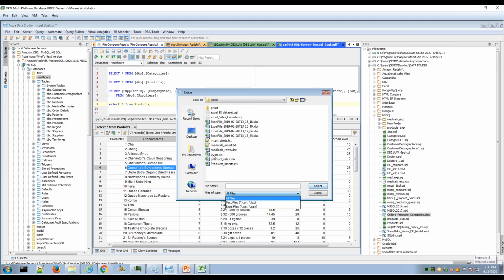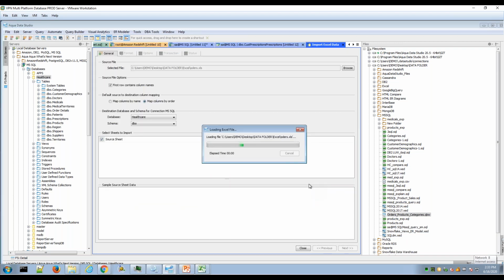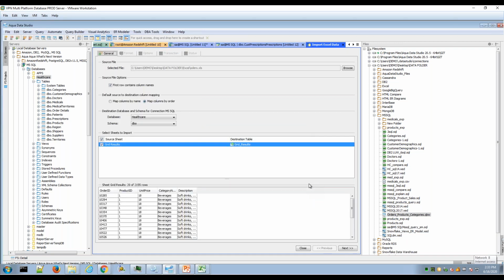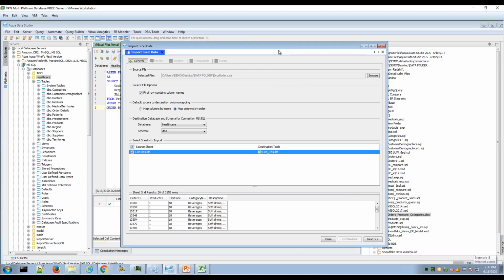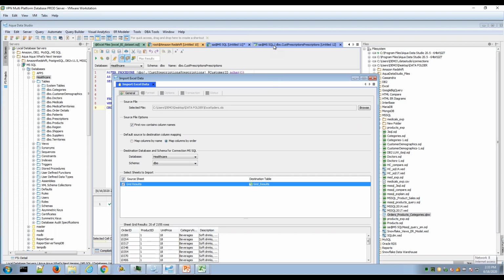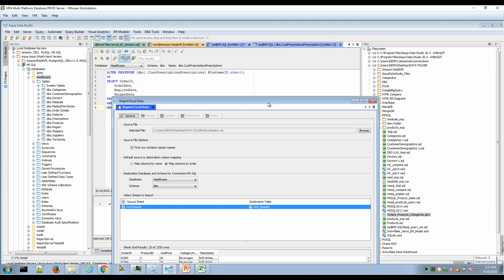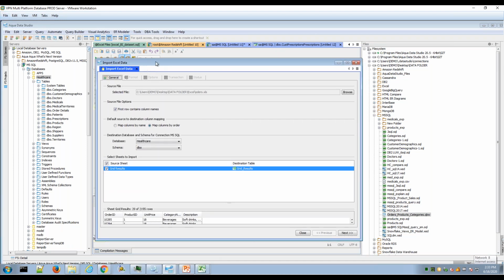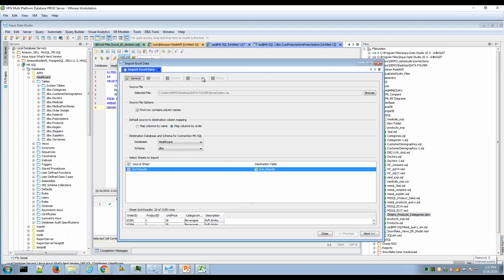So I can point to those type of files, or maybe one that I just exported, for example, and then this wizard would step me through mapping data types and then inserting that data, right? So let me float this window just so you can see, and that's a little recommendation. You can right click float if you want a window to be standalone or maximized, right? And then you'll see the tabs here, right?